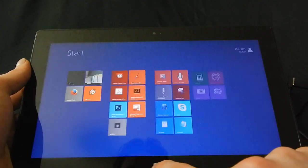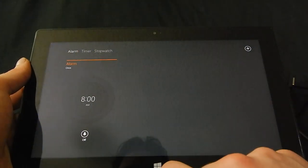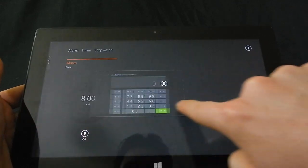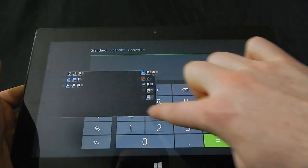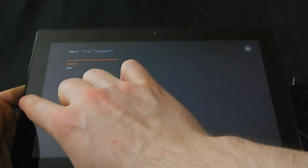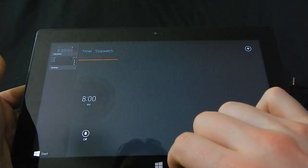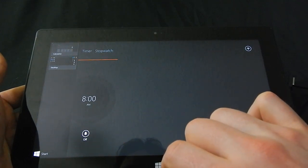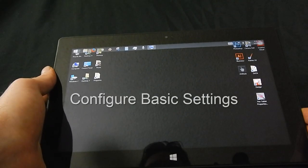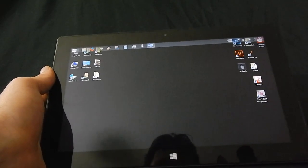Now, we can have several applications open at once. We could open our calculator and our alarm, and we can switch between them. If we slide from the left to the right, you'll get each window in order. And if you go really fast, a kind of zigzag, right, left, right, then you'll get a little list of all of your icons here. Now that we have an idea of how to navigate the Surface Pro, let's take a look at how to configure some of the basic settings.